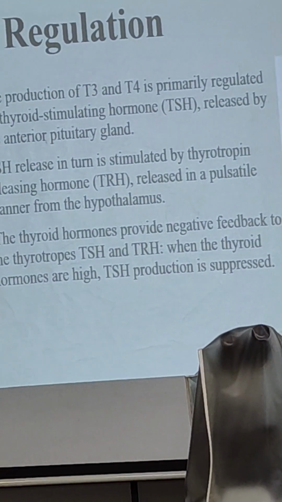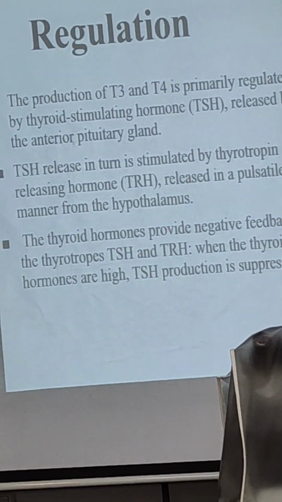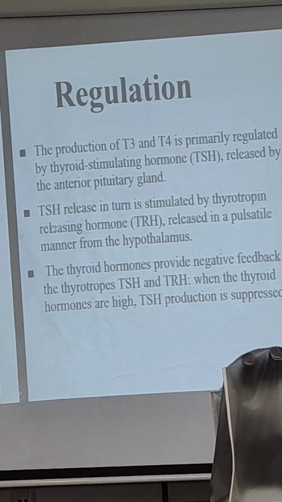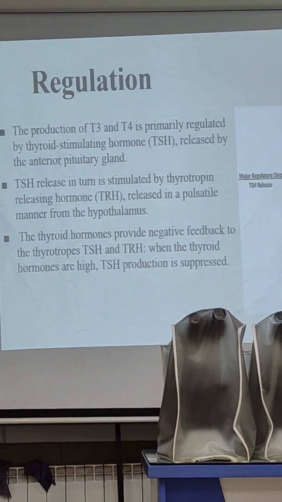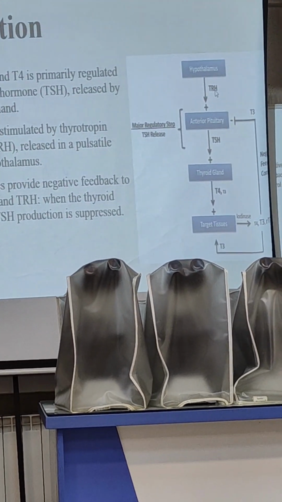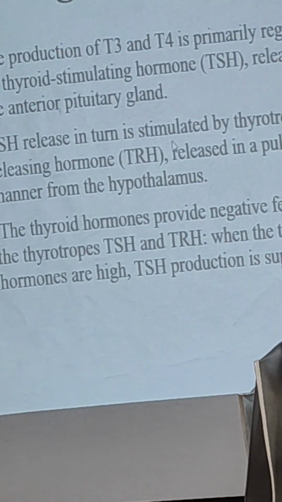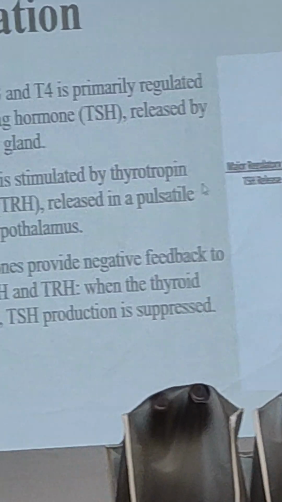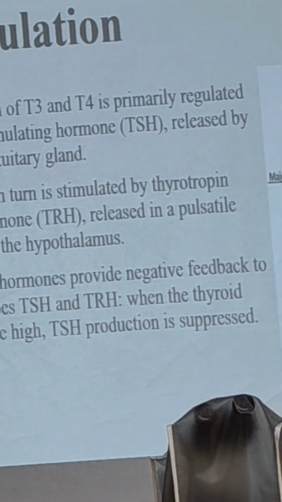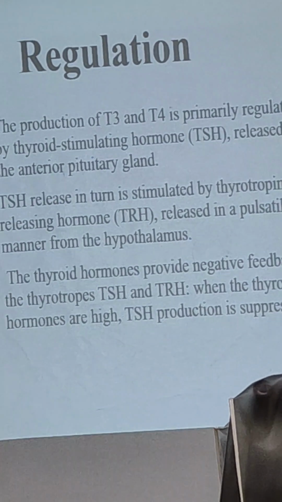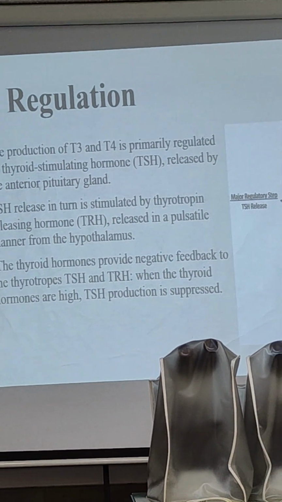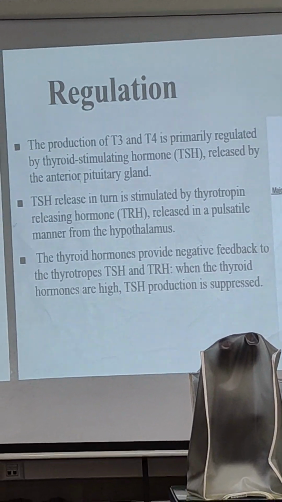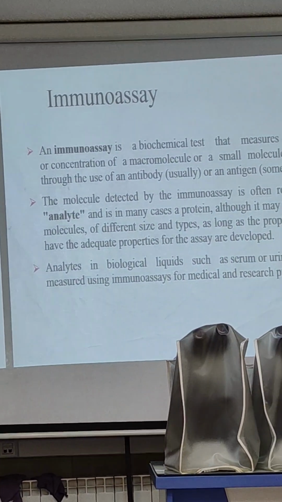The function of the thyroid: TSH is released from the anterior pituitary gland, and the release of this hormone is in turn controlled by TRH, or thyroid releasing hormone. What is the site of secretion of this hormone? Hypothalamus. Okay. So by the cooperation of these three organs, we have the regulated production of the thyroid hormone.